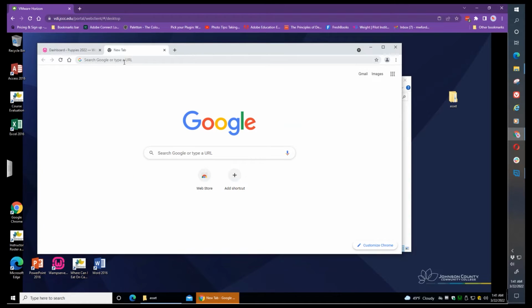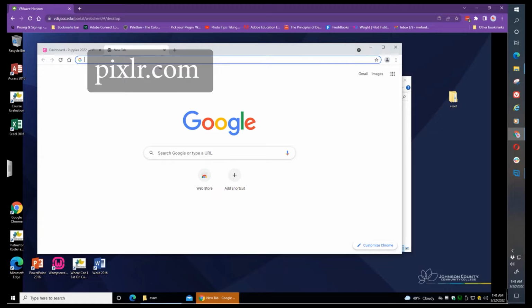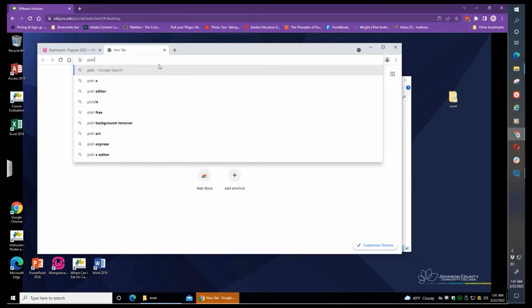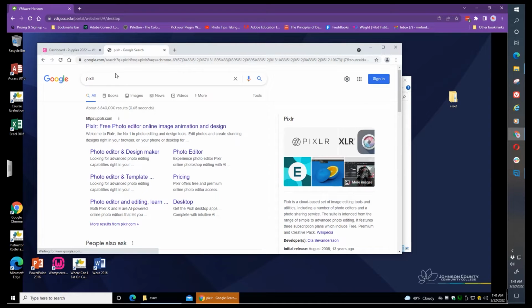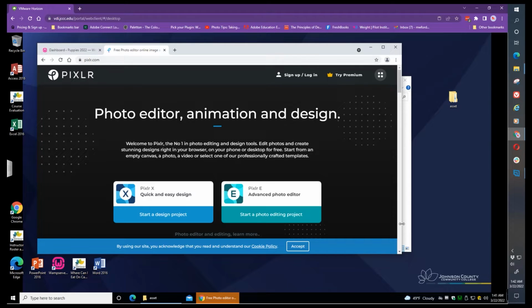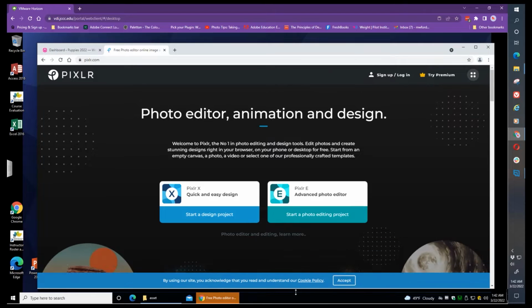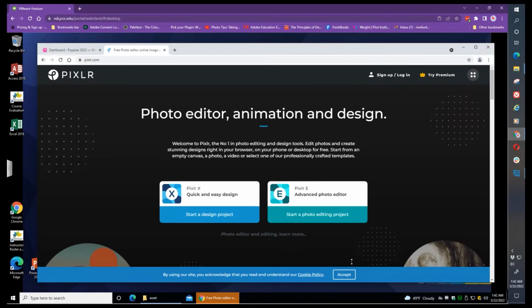It's very helpful if you need to go back and use an image. So we're going to use Pixlr Editor. This is a free editor that you can use online. We're just going to look at it real quick. With the browser, it will open up the Pixlr free editor. It does come with ads, so the larger the screen you have, the better off you're going to be. It's going to say accept, so you know they're going to capture some information.